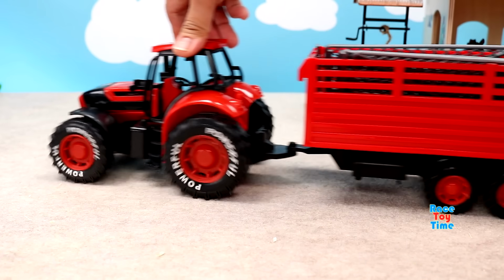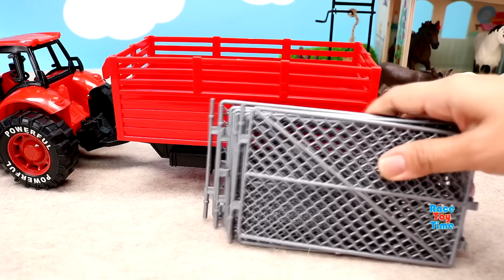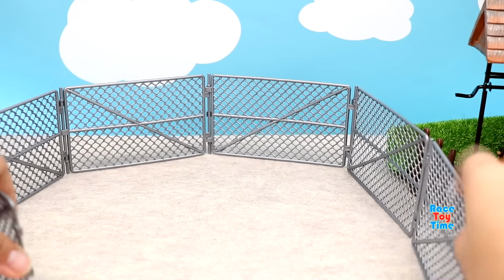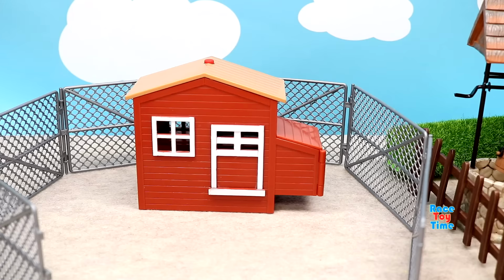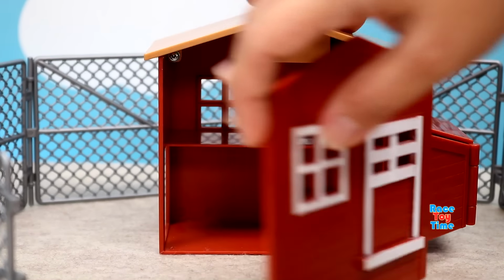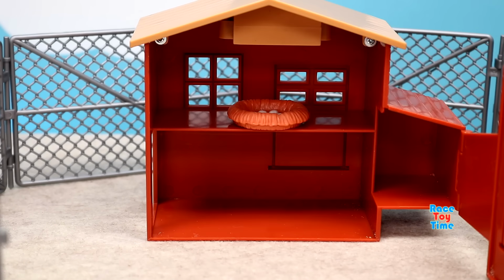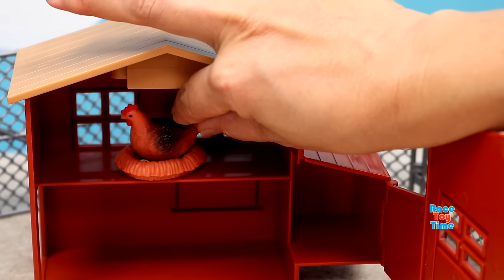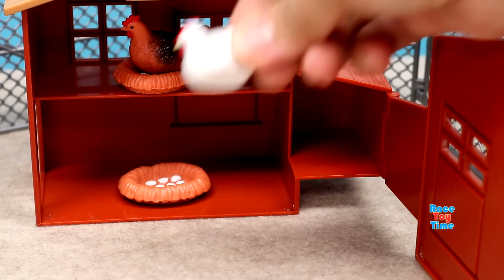Here's the red tractor, and we're going to make a chicken coop. Here's some eggs, the mama hen. The hen is sitting on the eggs to keep them warm.